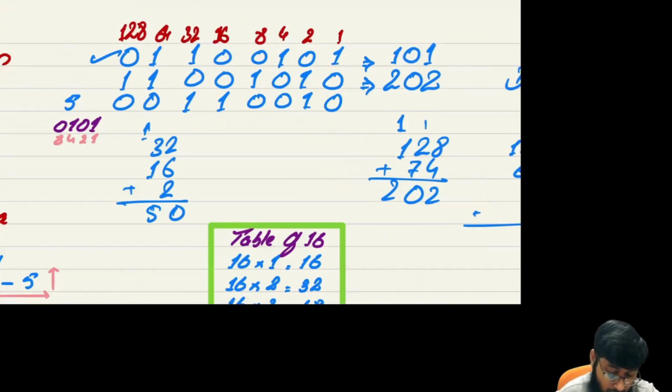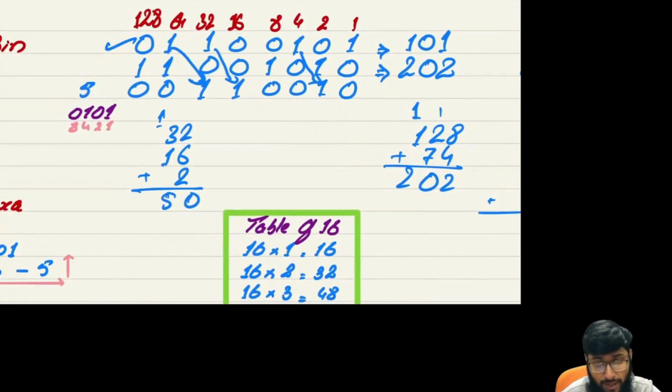Yes, right. So what I am doing at the moment, if I shift it one place to the right, is that this bit is transferred to 32, 32's bit is transferred to 16, then the bit on 4 is transferred over to 2. This is how the number has been halved. This is actually what we are doing here. So make sure of this: if you shift one place to the right, the number will be halved, whereas when you shift one place to the left, the number will be doubled.